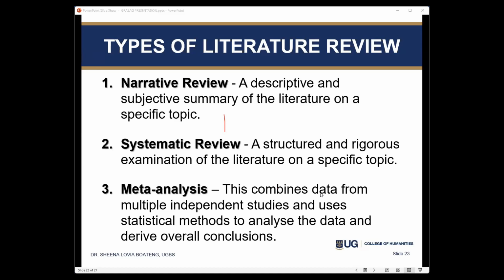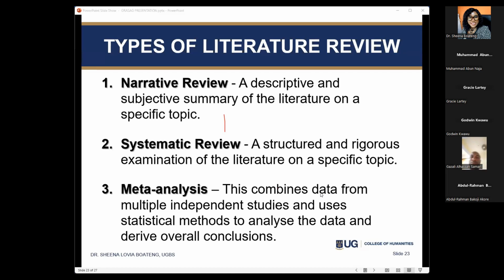But to the contrary, the systematic review, which is a more structured and rigorous examination of the literature, is more in-depth and therefore helps us to be able to establish stronger gaps in literature as they relate to the issues addressed, the theories covered, the methodologies used, and the context in which they were studied. So you will normally find MPhil and PhD thesis writing students using the systematic review approach, because that is the only way it can help them to understand the body of knowledge in the area that they are studying to a large extent, and the gaps and trends that exist in that area.